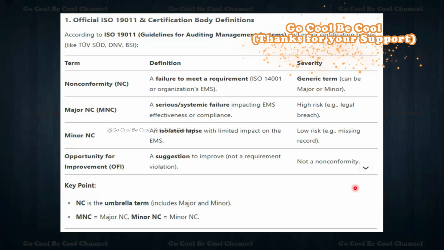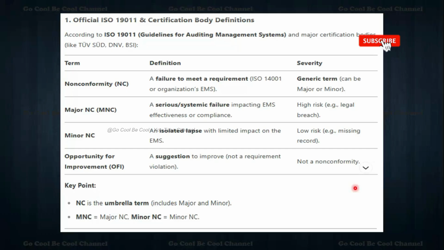So now first of all we need to understand the ISO 19011 auditing principles and the certification body definitions. First we have to understand what is an NC, as we generally have so many confusions. According to ISO 19011 guidelines for auditing management systems and major certification bodies like TUV SUD, DNV and BSI, my dear friends, please understand non-conformity, that is NC.